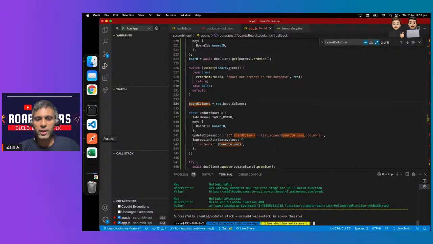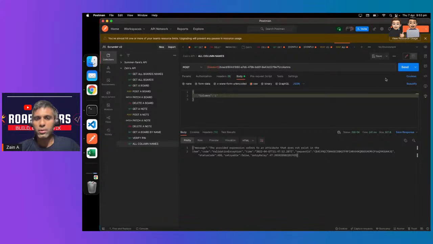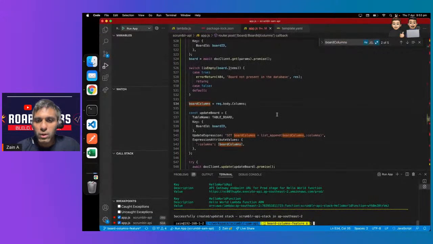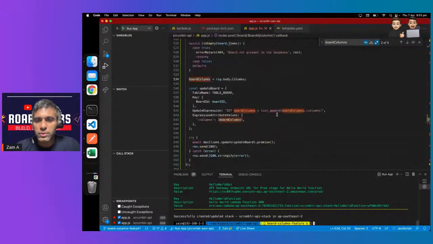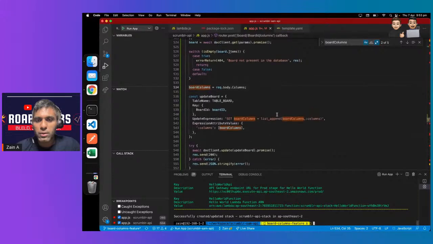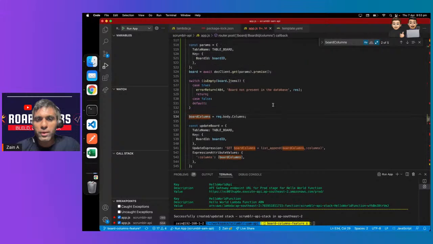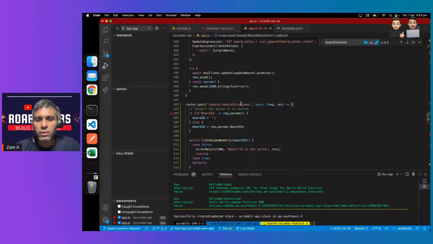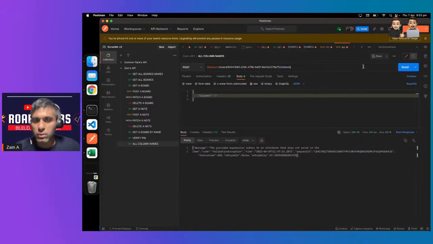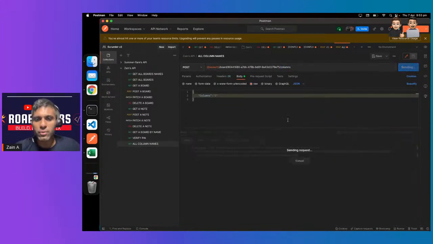Now let's check how did our change go. Columns, yeah, that sounds good to me. Columns, board columns, yeah. That will just append the board columns in there from there. Columns, yeah, board ID, that one, and then column. Cool. Let's check how this one went.